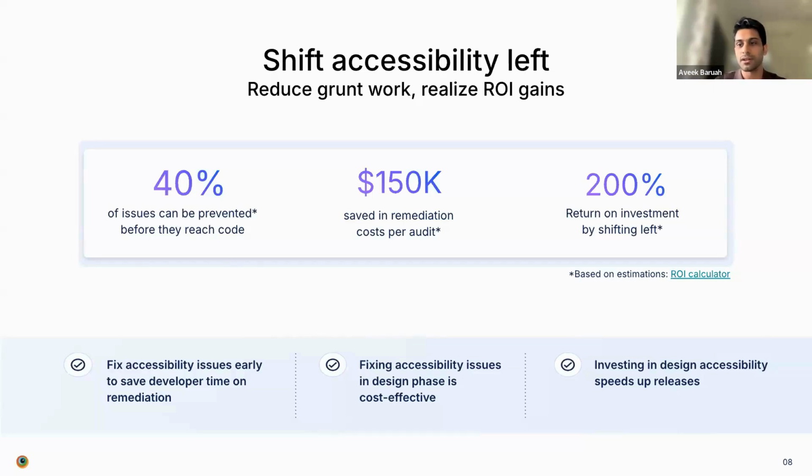I'm going to touch upon a lot of it in my demo, but some examples would be: are you designing for responsiveness? Are you annotating the visual hierarchy by calling out your headings on your designs, and calling out your focus order and keyboard order? Are you making it easier for your developers to consume your designs by making detailed specs for accessibility? All of those things are what BrowserStack is going to help you with. And with that, I'll quickly jump to the demo of the Figma plugin that will help you achieve this.